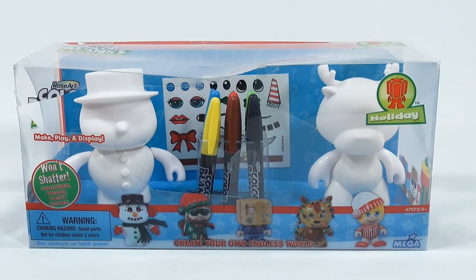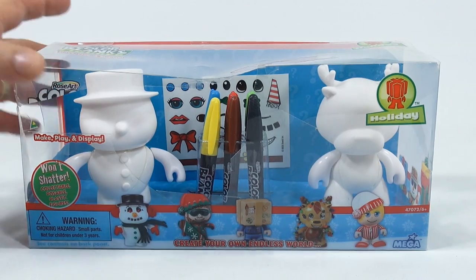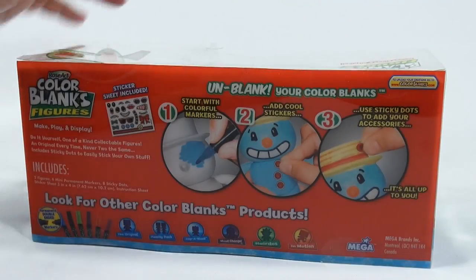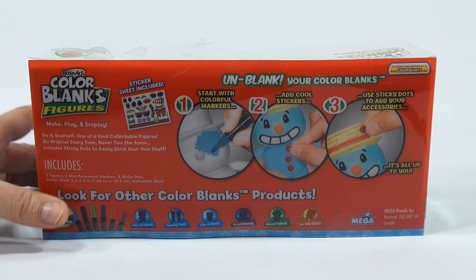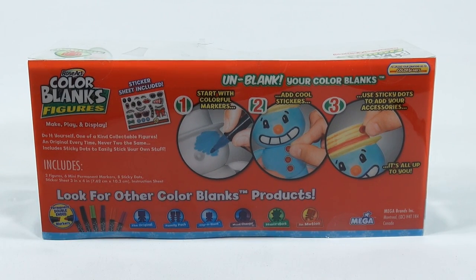Hey, it's Lucky Penny Shop, and I have a Rose Art Color Blanks figure set here. It looks like a snowman and a reindeer. Now, it says a mega product here. I found it for $1, I think, at Salvation Army or a thrift store somewhere. So it looks like you can decorate the whole thing, paint the whole thing, and do whatever you want.